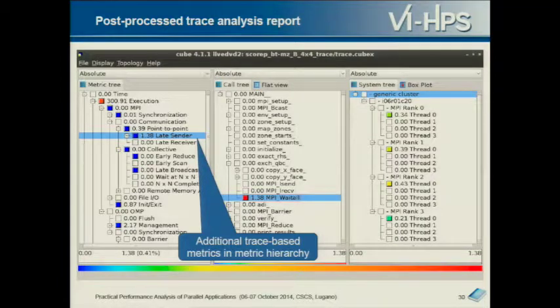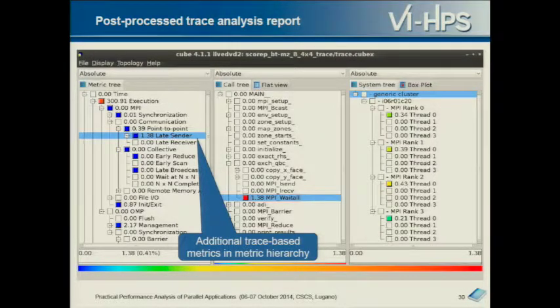So again, this is information that can help you look at this point directly in the trace with Vampir or with another trace analysis tool to figure out exactly what's going on here. We don't have Cube and Vampir set up so that you can launch one from the other here. That's sometimes working in some configurations, but you can manually go to that part of the execution with Vampir and see it and work out what's going on there.